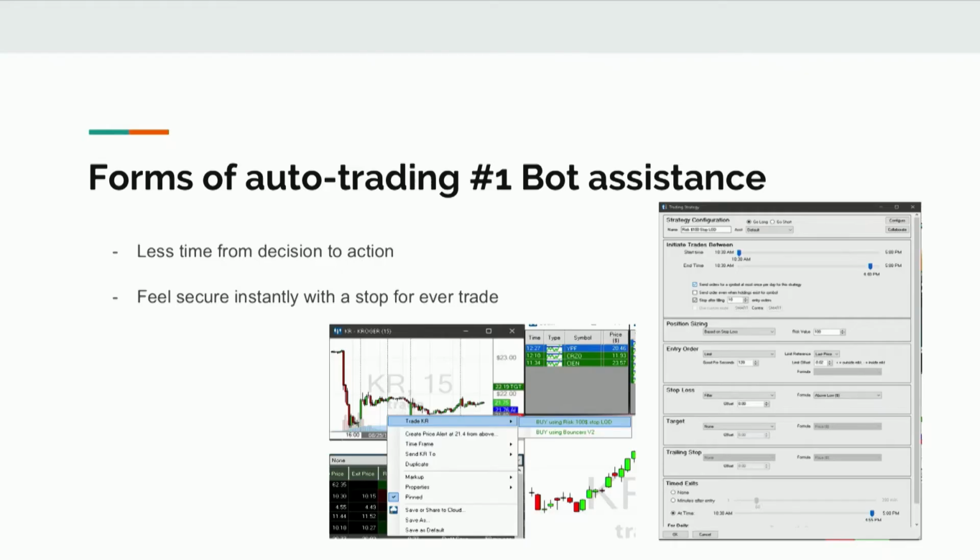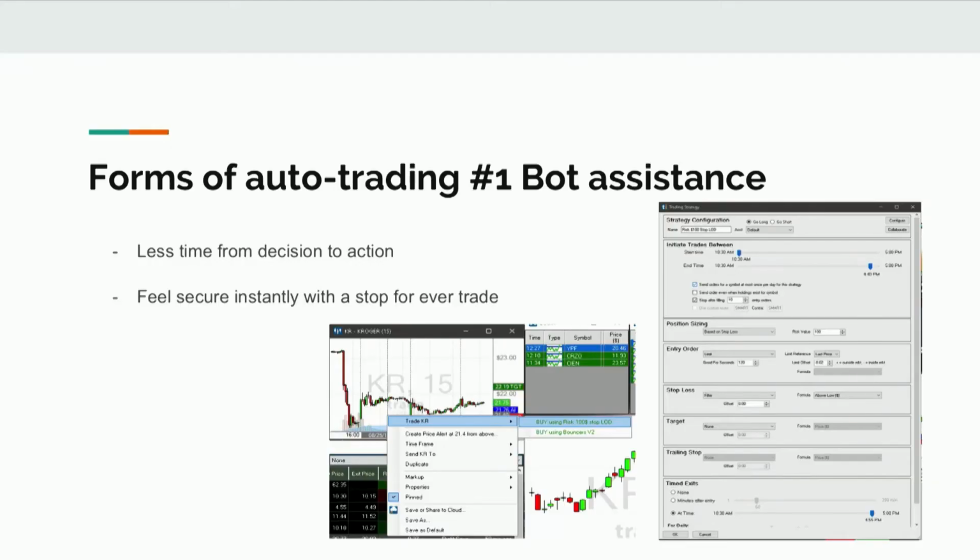I can set my entry criteria. I'm using a limit price that's a little bit outside what the current market is. I can put a stop loss. You can do a stop loss in dollar amounts or percentage amounts. Here I just have it setting the stop at the low of the day for me. And then at the very bottom, you have your exit criteria that says at 5 minutes before the close, unless I decide otherwise, get me out of the position.